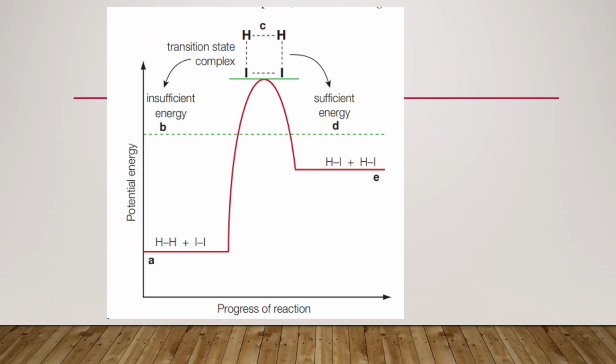So here is another example of the energy profile diagram of an elementary reaction where a hydrogen molecule is combining with an iodine molecule to make two molecules of hydrogen iodide. Now, unlike the previous example, this one is an endothermic reaction, which you can make out by looking at the final enthalpy change between the reactants and the products. And this is also an elementary reaction because it just passes through one transition state, which you can see is again an entity with partial bonds, which is highly unstable.